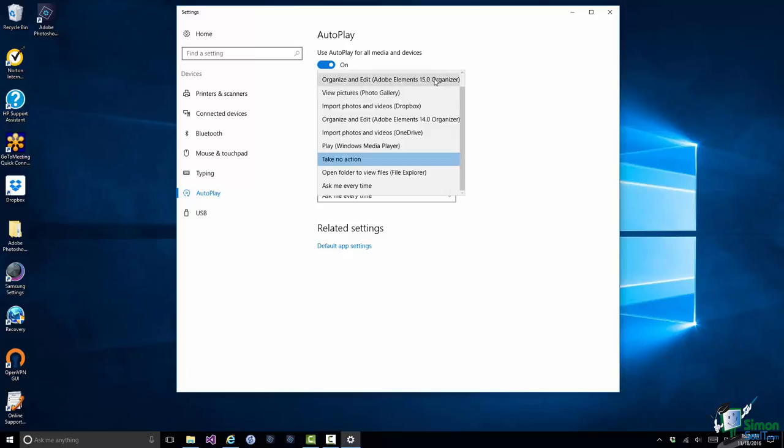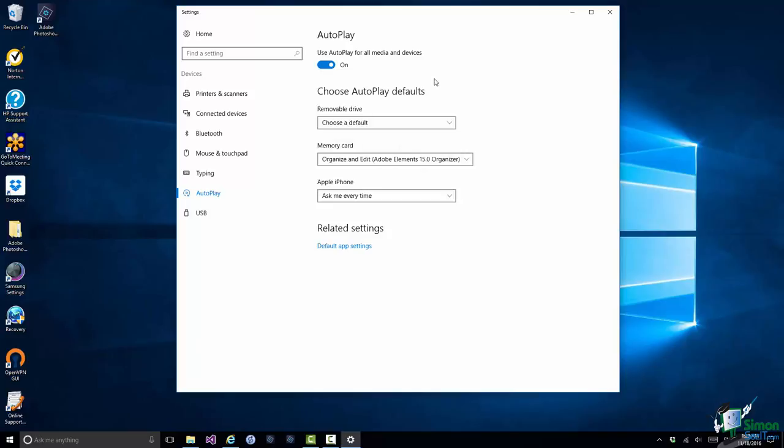Note that I have Elements 14 Organizer installed on this device as well, as I explained earlier, but I also have options such as importing the photos and videos into OneDrive, or opening a folder in File Explorer. Make sure you have this set to Adobe Elements 15 Organizer if you're going to use automatic download.